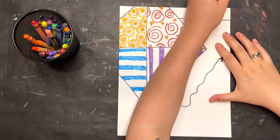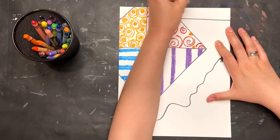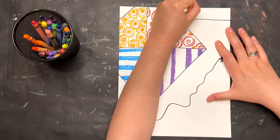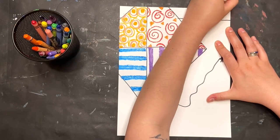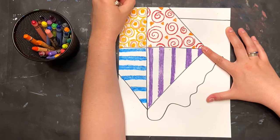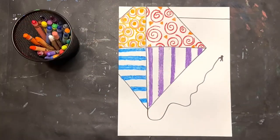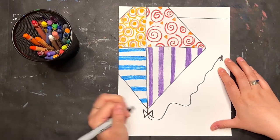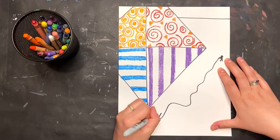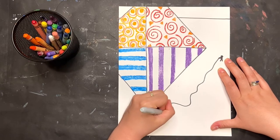Next, because I'm going to be using watercolors, I'm taking the white crayon and just adding a little bit of cloud design in the top section for my sky. From here, you can add any extra details you'd like. I'm going to add a couple bows at the end of my kite string for decoration. I'll color those in with my crayons.